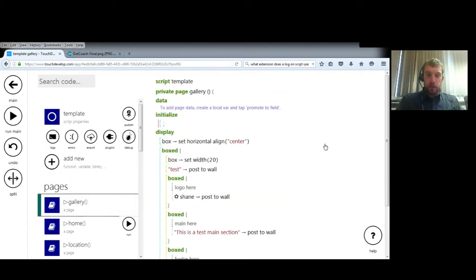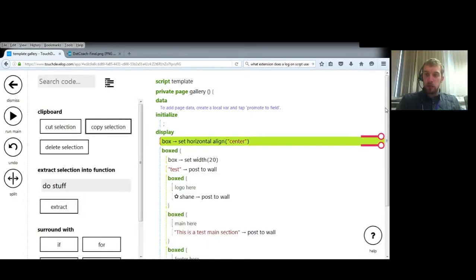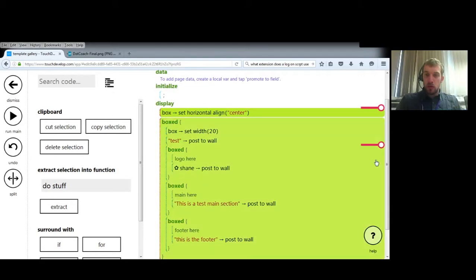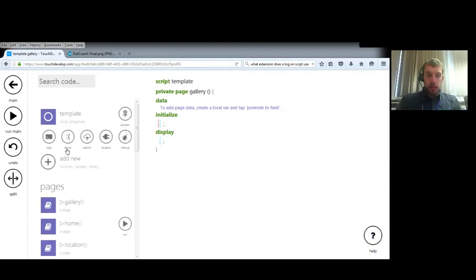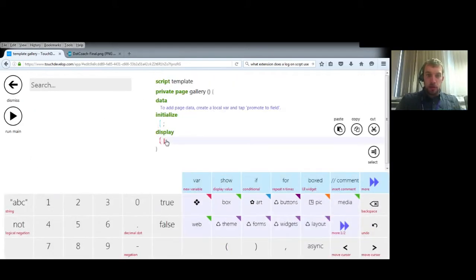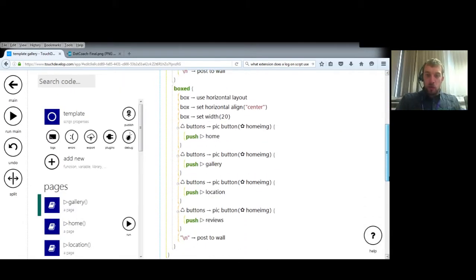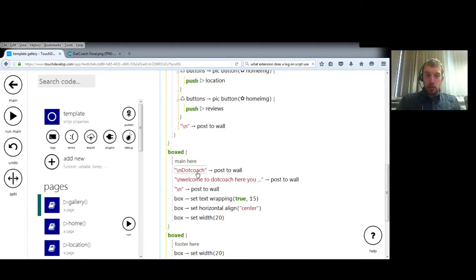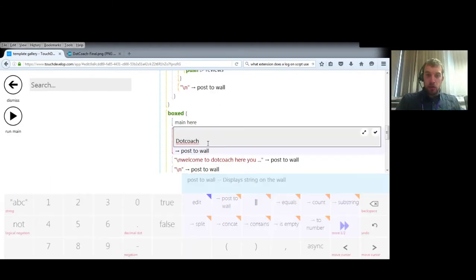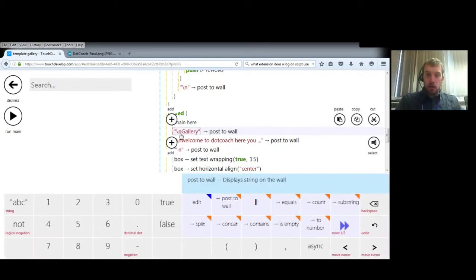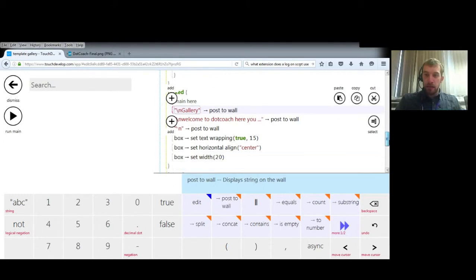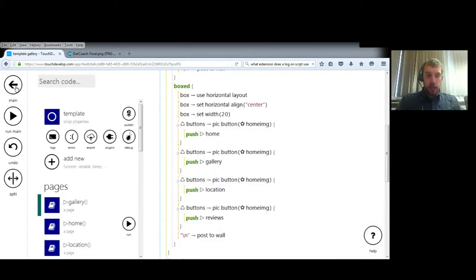So on gallery, I will delete what I already put in there, click in there, and paste. While I'm doing that, I will change .coach to gallery. The reason I am doing this is to make sure that I am linking between each page.